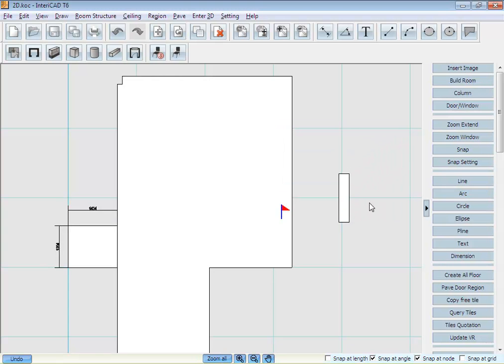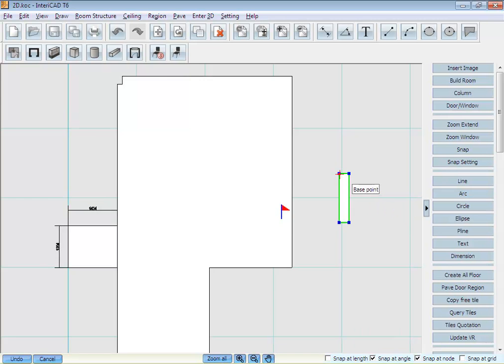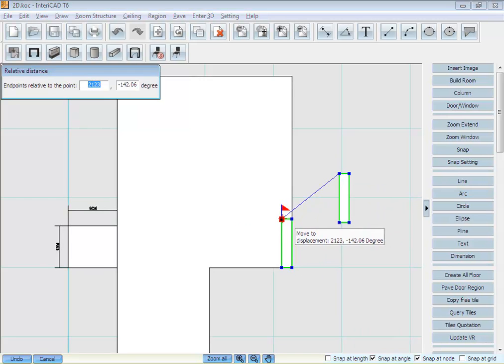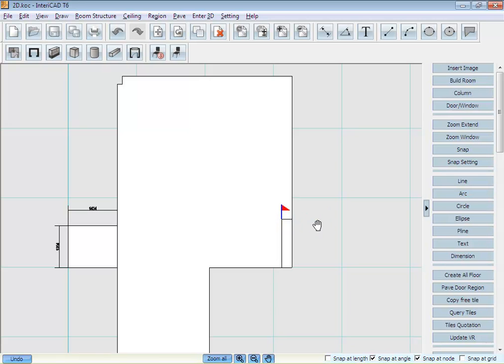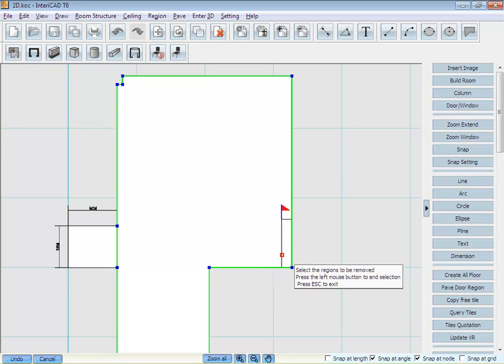And put it here. Move it with this point and snap it to the anchor. Again, region subtract. And select this rectangle. Okay, it's separated.